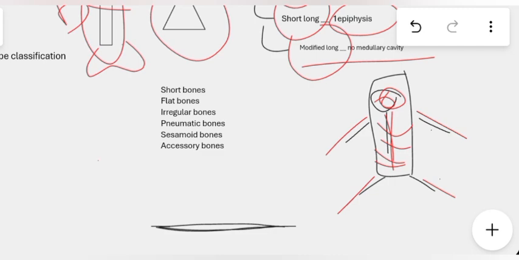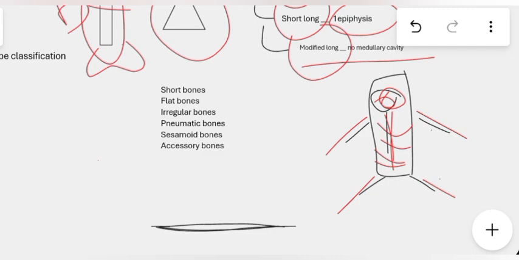And we have some pneumatic bones. Pneumatic because they have spaces in them, air spaces, and these spaces provide, firstly, they reduce the mass in that bone. So when there is less mass, it would be lightweight. And the second purpose is to provide the timbre in the voice. So there is resonance. Voice or sound resonates in those bones and it gives the timbre to your voice.